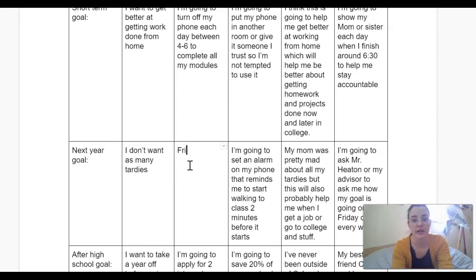so let's say first try, no, I'm going to be late to no more than one class per day, maybe to start off with. You know, give yourself a little wiggle room. That's okay. You build on that goal and you get better at it. Okay, so that's my measurable. Like I know now that I've done the thing because I was only late to one class and it was because of lunch. And I had to walk across campus. You know, that sort of thing.